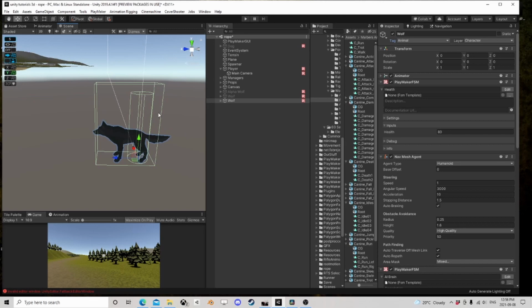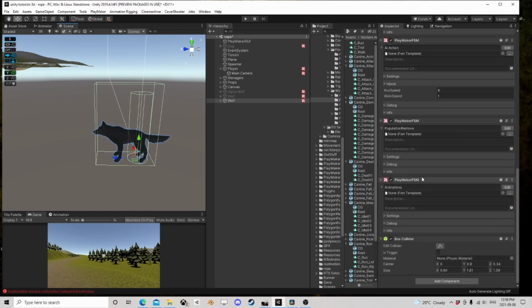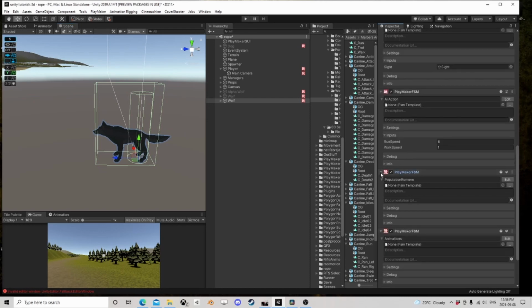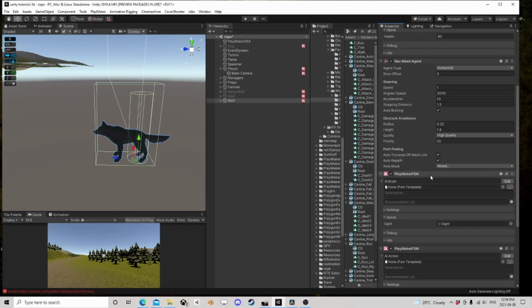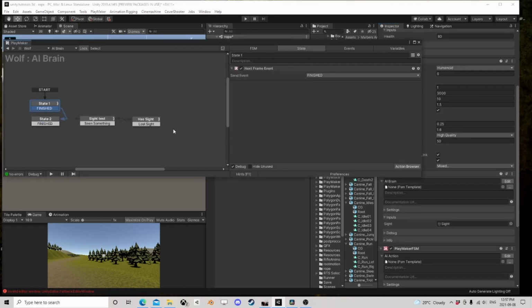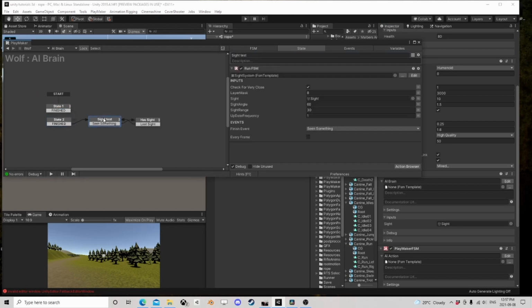Now it doesn't matter what kind of AIs, we can use the same system. We just drop everything in. Now we just do little modifications. The population remover, that's always going to be the same. The animation part of feeding our speed into the animator to control our idle, walk, run is going to be the same. The brain for sight is going to be the same.